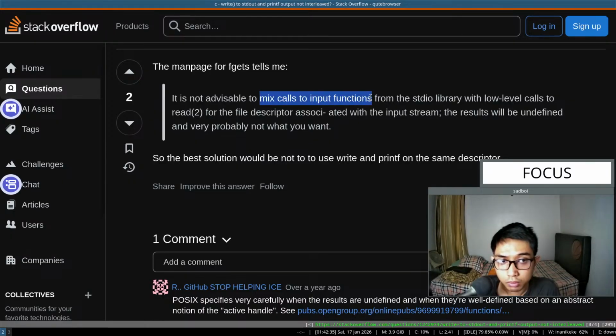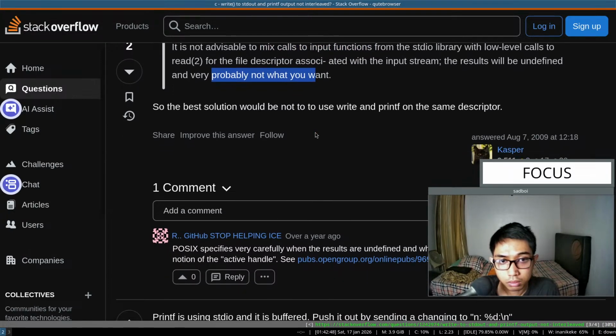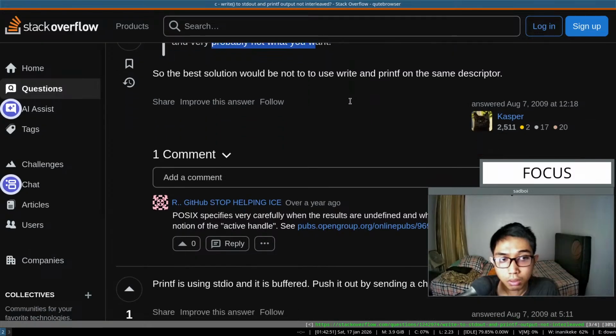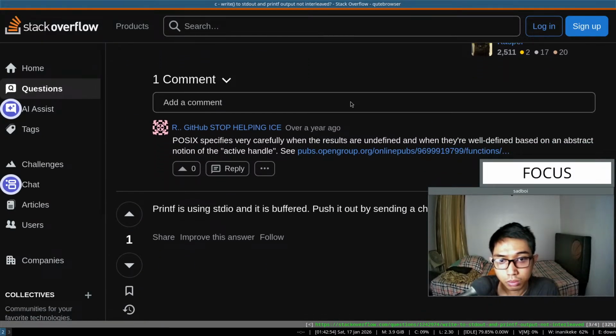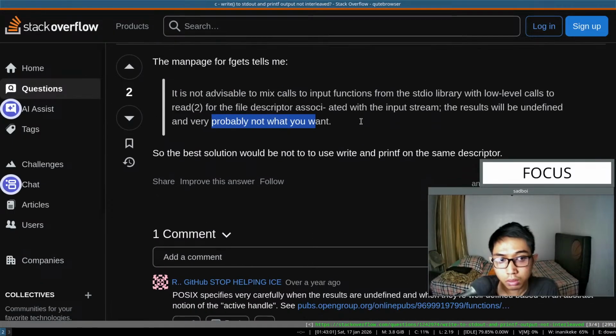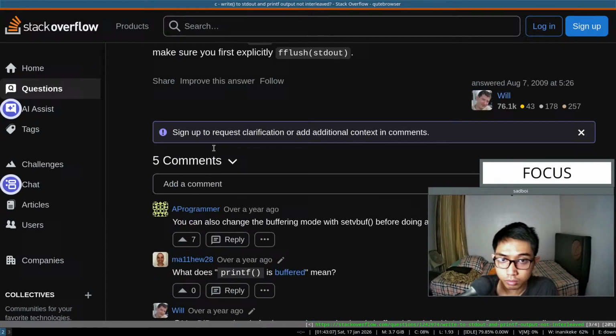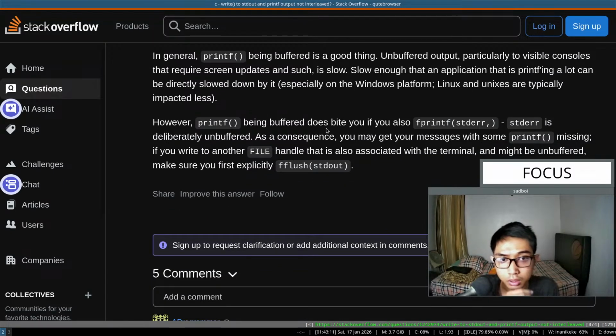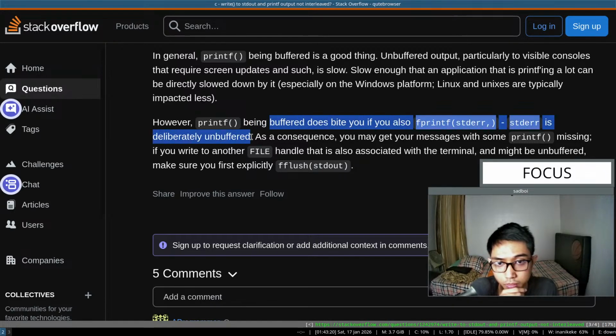To mix, call input function from... very probably not on the same descriptor. Okay. Yeah, why is this a problem?